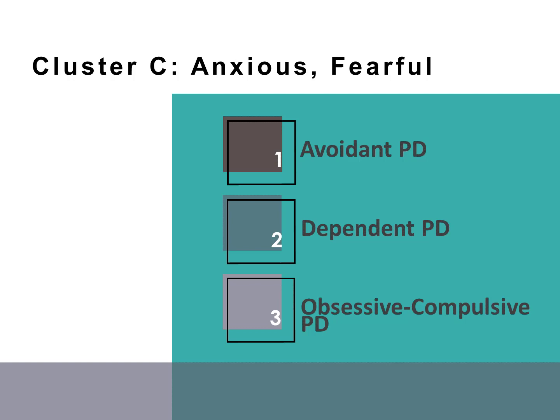Obsessive compulsive personality disorder. These are people who are very meticulous. So they're perfectionists. Everything has to go to plan. So these are people who keep schedules and run tight schedules, and as soon as anything deviates from that, they lose control or they lose their temper. That's what obsessive compulsive personality is about. It's all about control, making sure they're in control of everything.